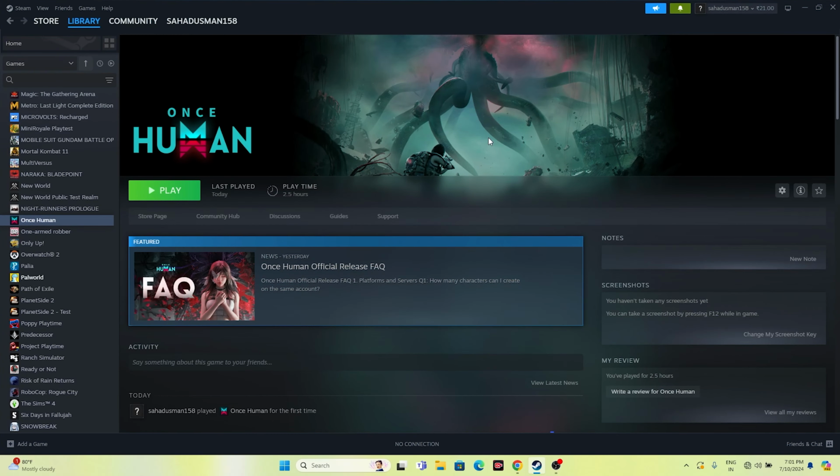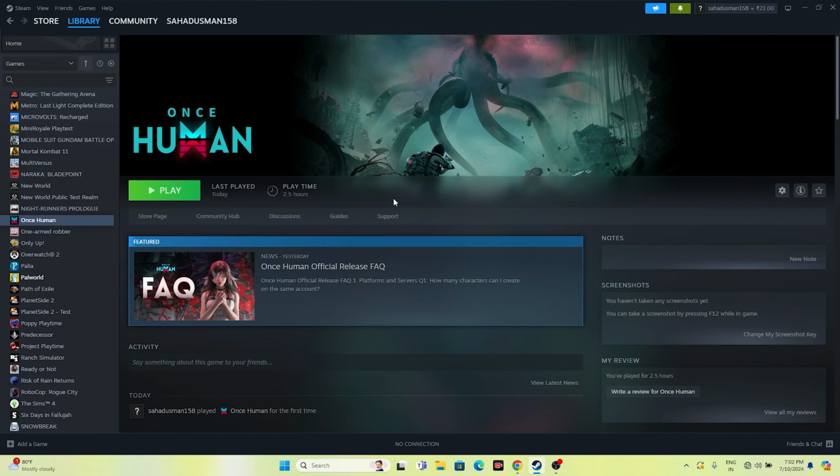Next one is that we have to unplug all the USB devices. We might be connected with other peripherals, like Logitech wheels or additional joysticks, which is causing the issue. So we just need to unplug everything. External devices should be unplugged. And afterwards, try launching the game. Once the game is successfully launched, continue playing the game and that will be working fine.